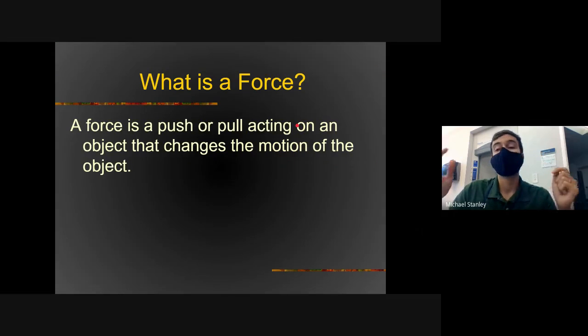So, forces. A force is defined simply as a push or a pull on an object that changes the motion of the object. Remember that first week of class, we talked about Newton's laws of motion, and we mentioned that the first law says that an object will stay still or it'll stay moving until something comes along and acts upon it. And that something is called a force. So like I was just saying, if we want something to speed up or slow down or change direction, then we have to exert some sort of force on that object, some sort of a push or a pull in a certain direction that'll change the motion of the object.